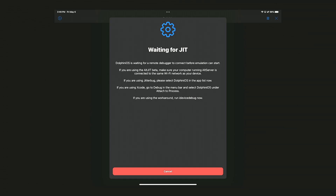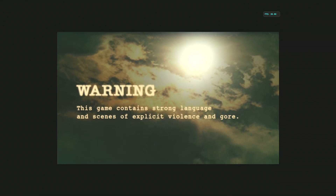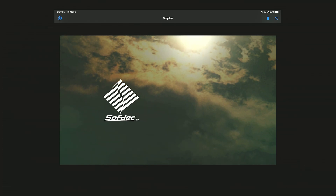You can check down below in the video description for the two ways to do it — AltStore or Jitterbug. Right now it's waiting for the JIT. I'm connecting and it's giving me an error, but don't be afraid of that. It happens especially with Jitterbug — sometimes the files are not connected through the network, depending on how many devices you have on your network. But right now it went through successfully, so if I click on the game now it should be running. There we go — the game is running perfectly.